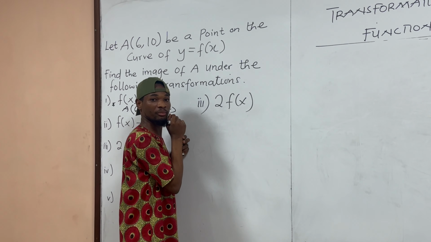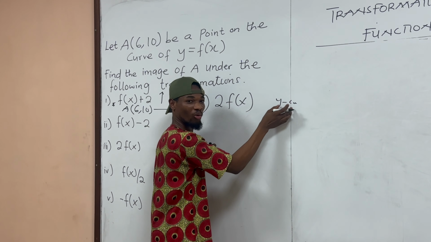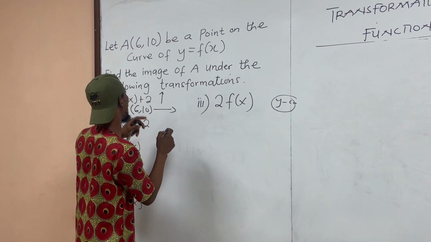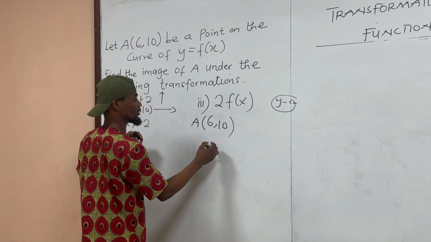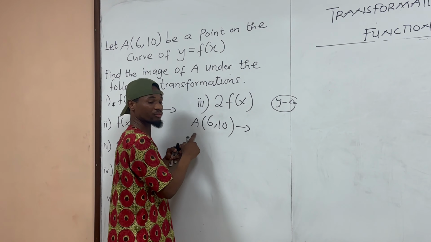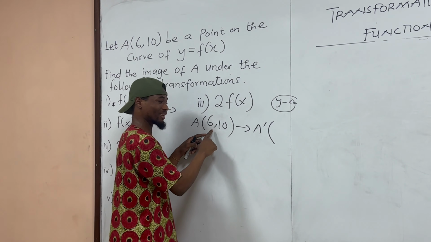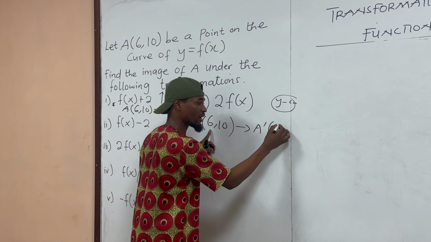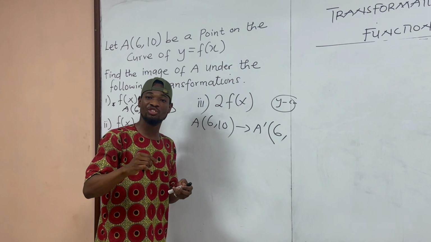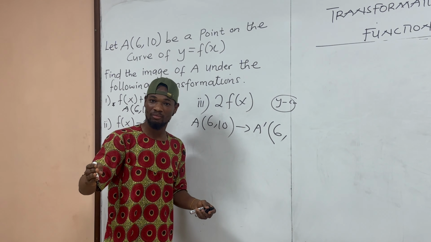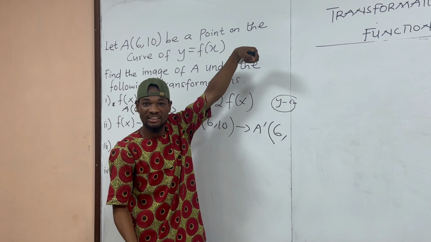What does it mean? With the vertical, we are going to consider the y coordinate. Given this point, I have A, then 6, 10. So if I transform this, A becomes A prime, that's the image of A. Remember, 6 is constant because we are not dealing with horizontal. So we have 6, then my comma. Please take note of this. Whenever you are stretching something, you will multiply. Stretch has to do with multiplication because when you multiply by a certain scale factor, we get enlargement.